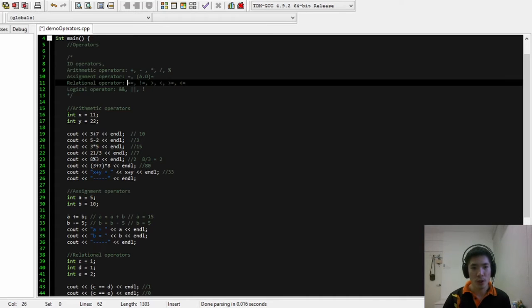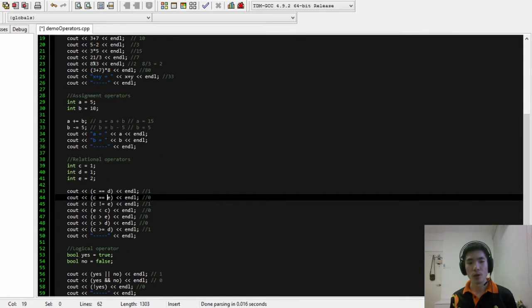The first operator here, as you can see, is the equal operator, equal sign in short, as I call it. The second one will be the not equal sign. The third will be the greater than sign. Fourth, smaller than sign. The fifth one, greater than or equal to. And the last one, smaller than or equal to.